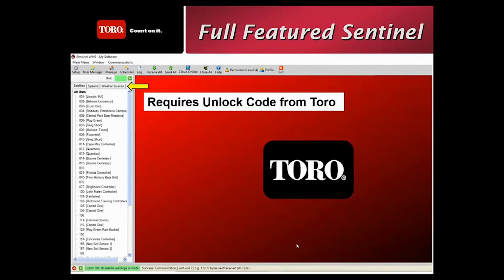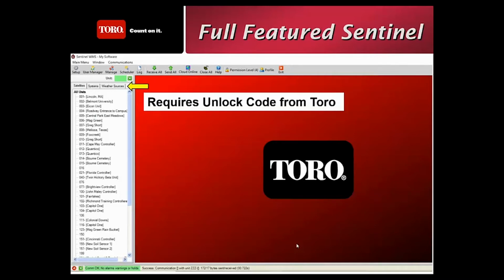We wanted to make it easy. So we came out with this Sentinel Lite version that we could distribute to a contractor where they could just hook up to the controller using a serial cable and download decoder addresses. That was pretty much the reason. But we also want to make sure that we're registering everybody that has software, and we know who has it out there, so we can get you updates and stuff.